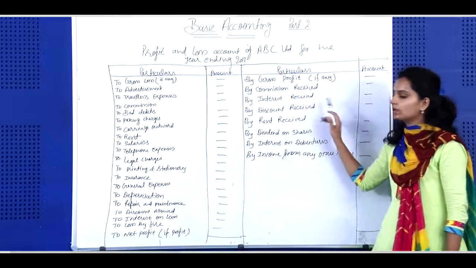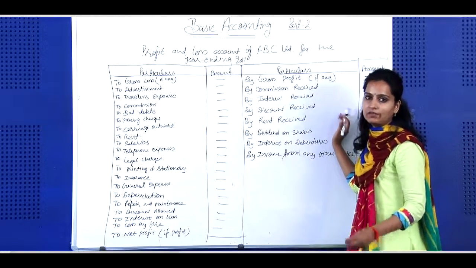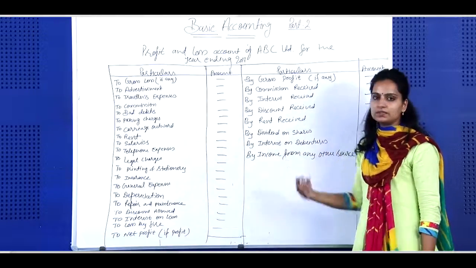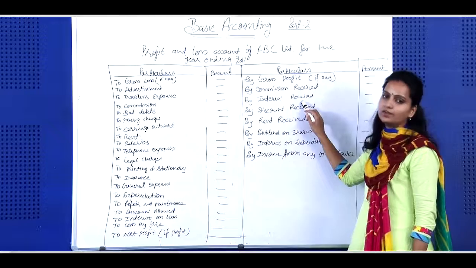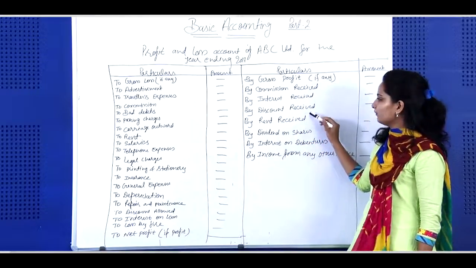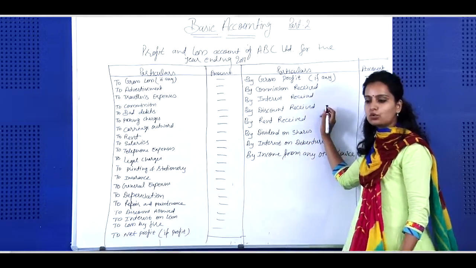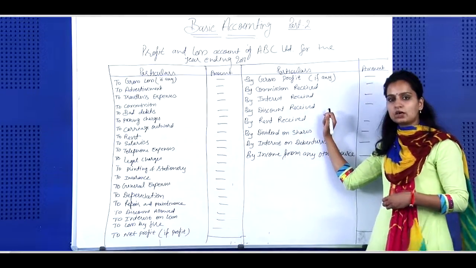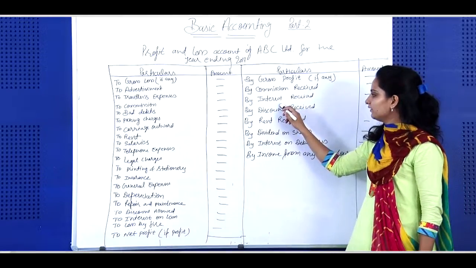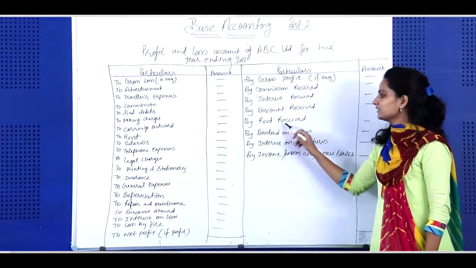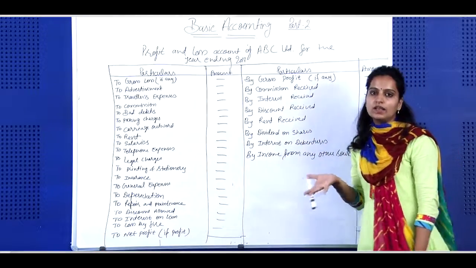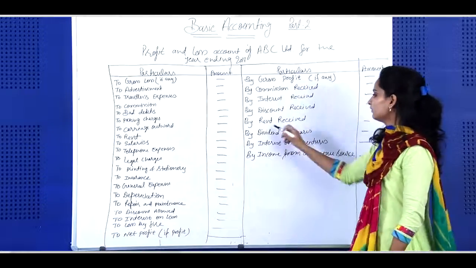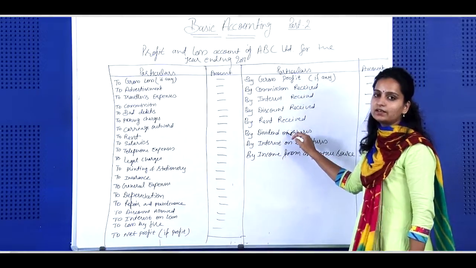By interest received, for example, our company having some investment with other companies, outsider companies. So, if these companies pay us interest, this is the interest received and indirect income. Discount received, that means we are also purchasing some raw material from other companies. So, if we are getting some discount in that deal, that will be considered in the indirect section. Next one is the rent received. If we are having additional assets which we have given for rent to others, then the rent received is indirect income.